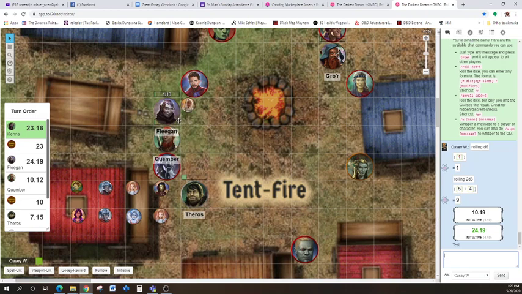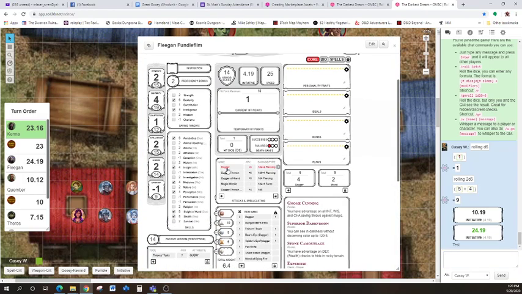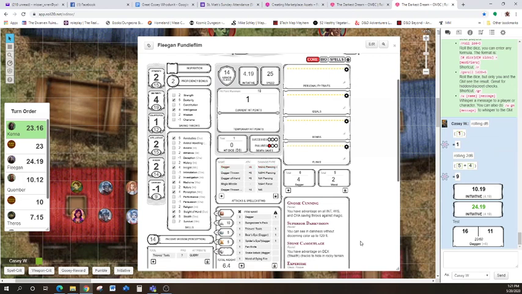If we were to make an attack roll for a character, I could make an attack roll with his dagger, and you will see that I actually have it set to automatically roll with initiative. But the first roll was a 16. If you hover over that 16, it shows you exactly the calculation of how that attack roll calculated.